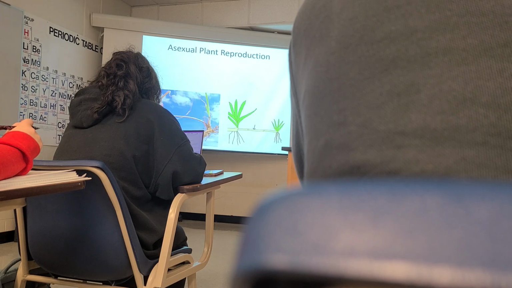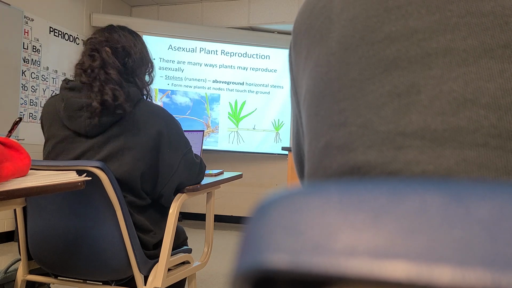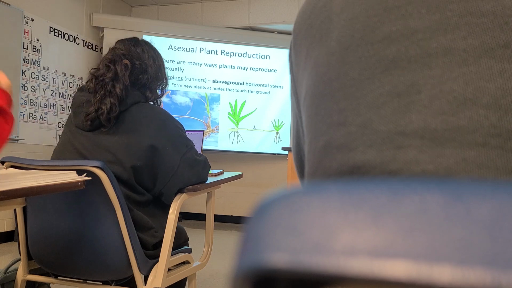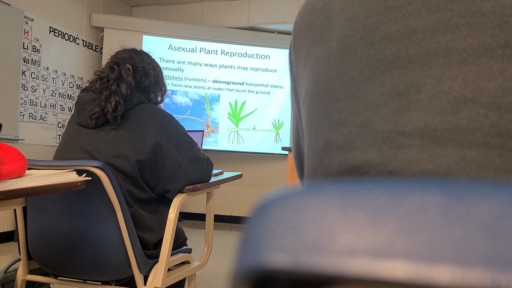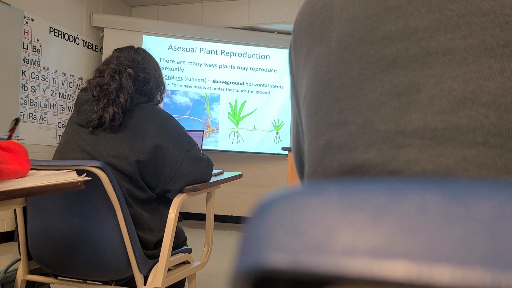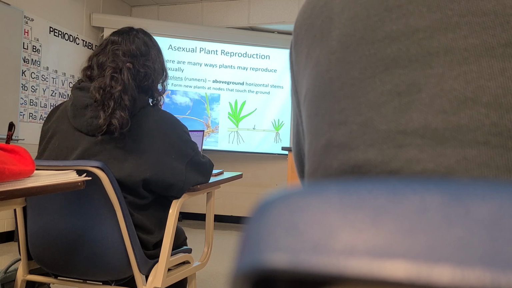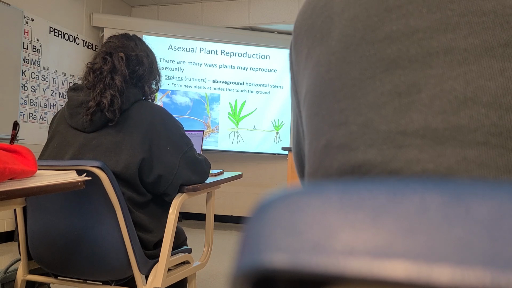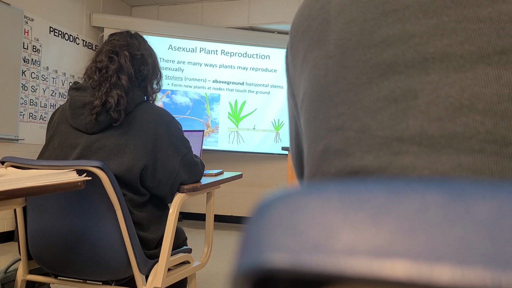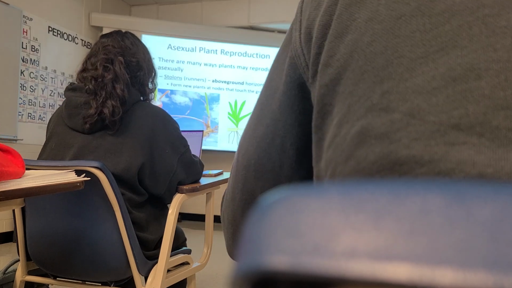One example would be something called stolons. Stolons are essentially horizontal stems that run above ground in different directions away from the original plant. Okay? You'll see them a lot in types of grasses. It's something that strawberries do. So if you watch your strawberry plant, if you plant one plant, by the end of the season, it starts to send out these lines, these runners, with lines going away from it.